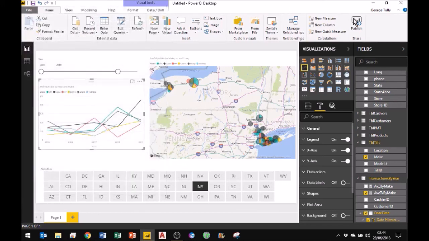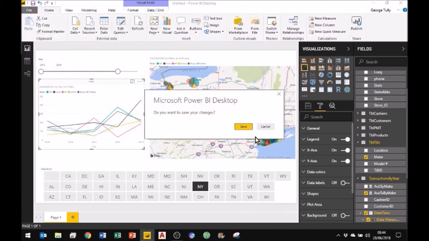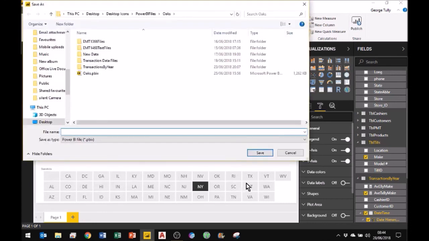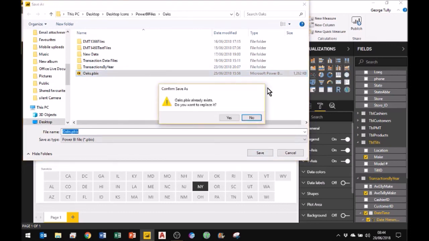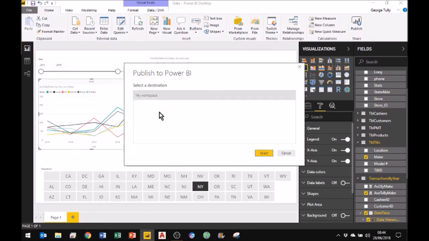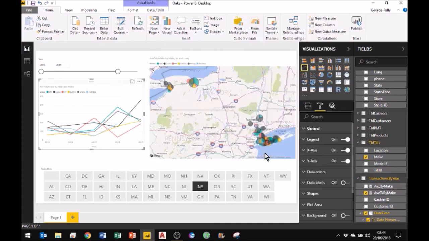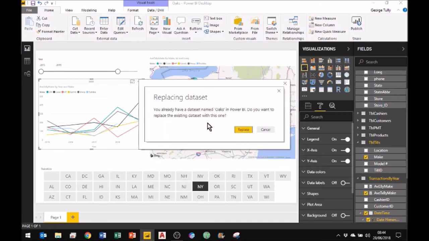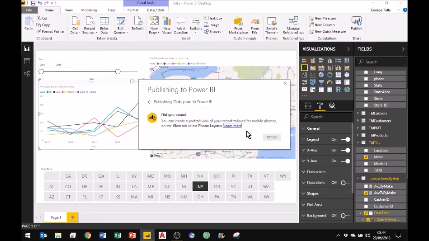If however I want to actually publish it so that anybody can view it on any devices, this is a slightly more involved process, and you do need an account in order to do this. I'm just going to replace the one I've got there already. It's just an example, and it does save all the visualizations, and I'm going to put it into my workspace, which I would then share the particular file from my workspace with somebody else. It does take a few seconds to do, not very long, but it is refreshing the data before it saves it. It's a step that you don't need to do manually.